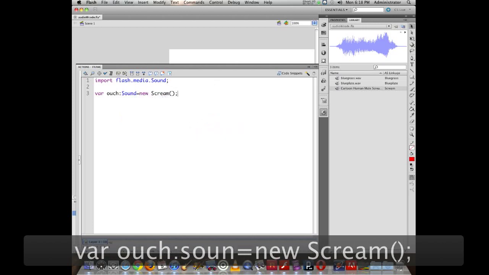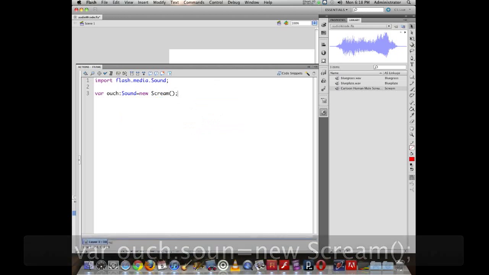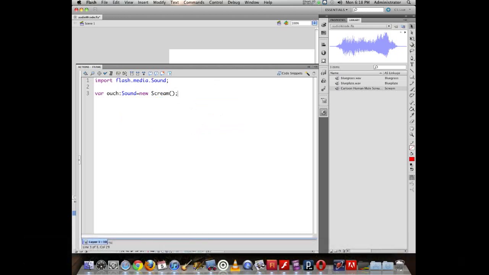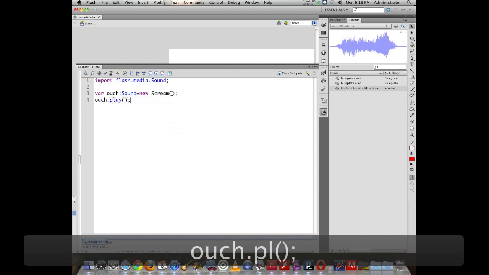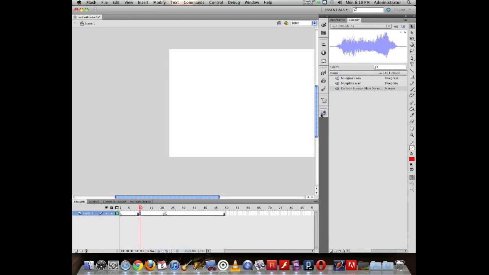Now, when you are referencing variables and referencing the linkage names, it's case sensitive. So it's really, really important that you match the case. Otherwise, it will not work. So match the case. So then at this point, I can just say ouch.play like that. That'll just play the scream at frame 10. And then the music will start.